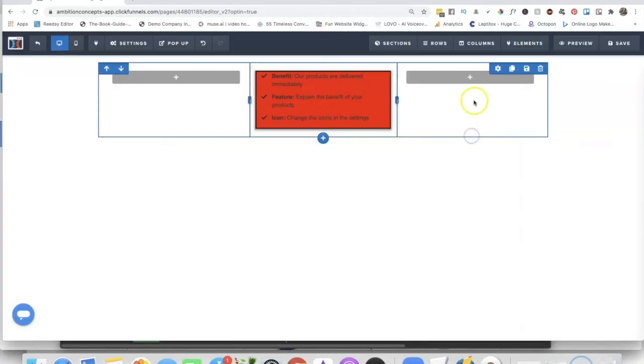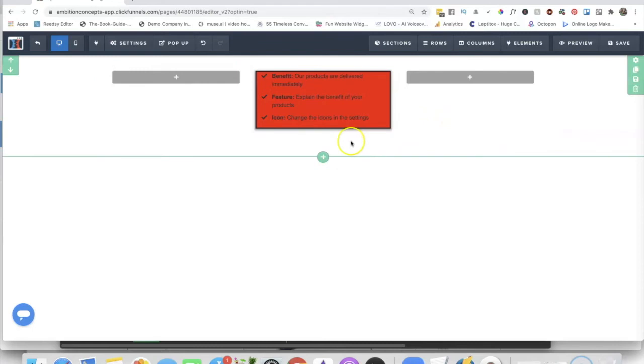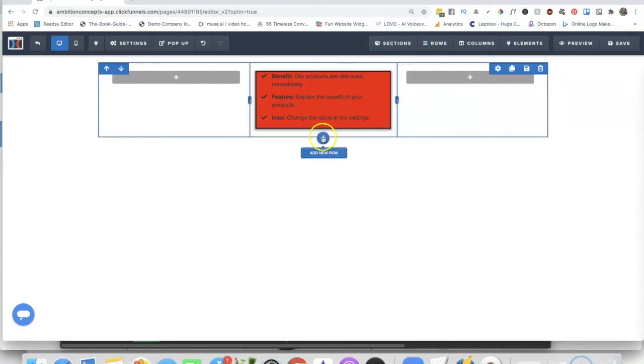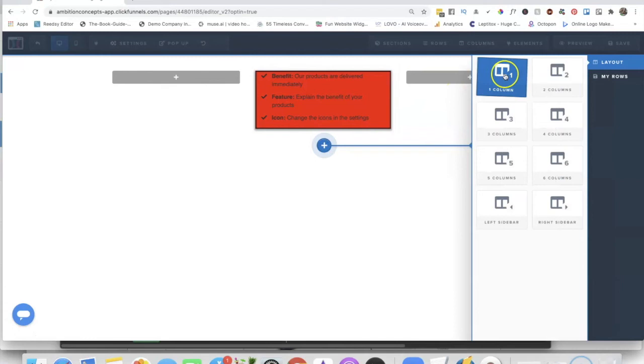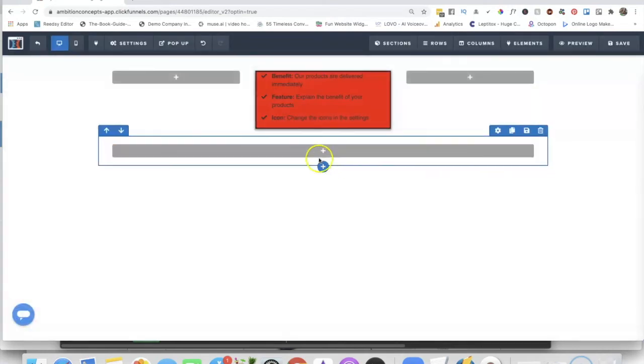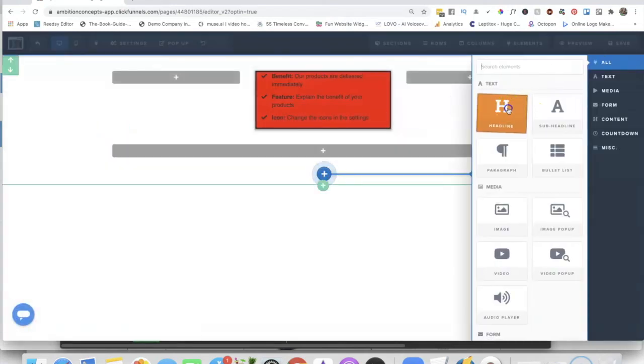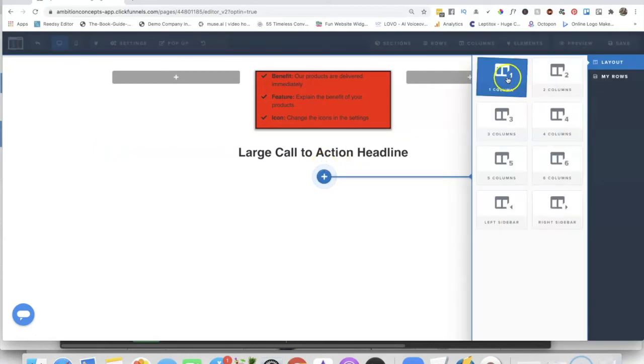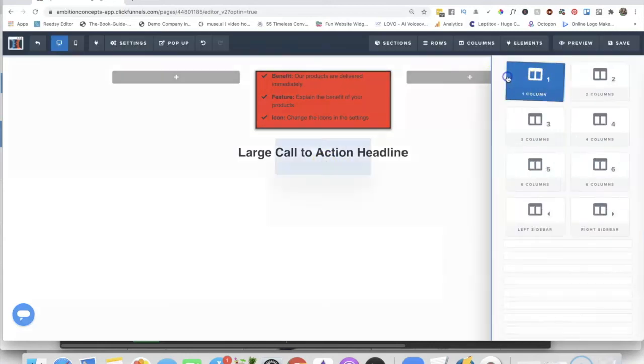Very simple. One thing I like to do when I am building a funnel is sometimes use one section, but I'll use multiple rows. And the reason why I do that is, let's say I'm going to add a headline right here. And now, if you hear dogs barking, that is my dogs. I'm going to add another row right here, and just add another column.